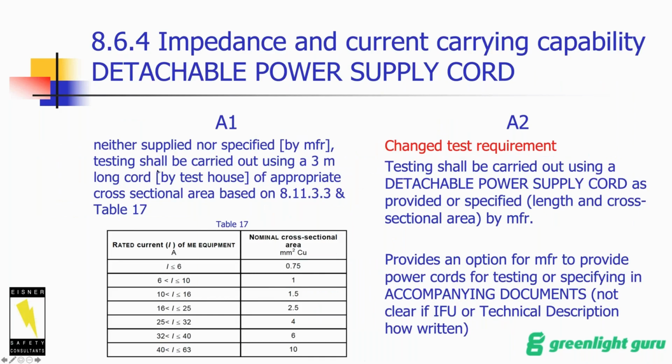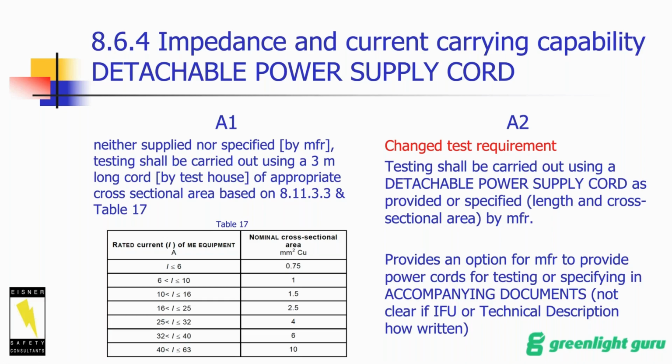So detachable power supply cords has always been a bugaboo with test labs and being tested consistently. And so this part of the standard has been a bit of a challenge. And so it's been updated and hopefully it'll be better. Hard to know. We'll see how it pans out because with testing there's always little glitches.